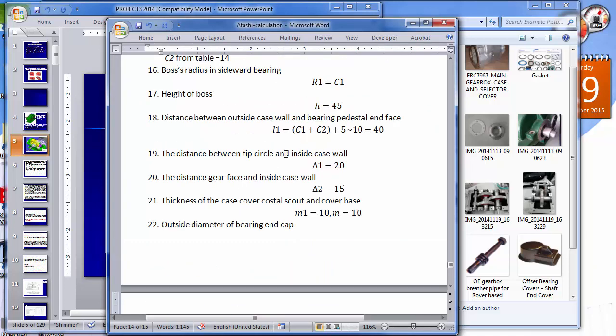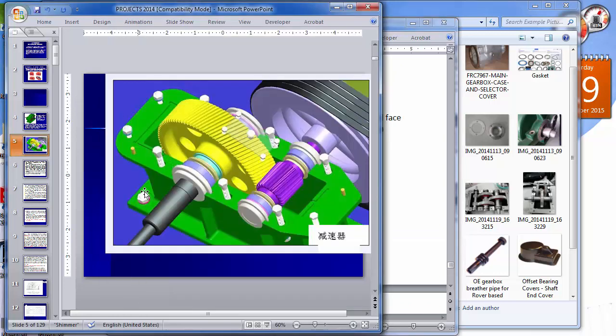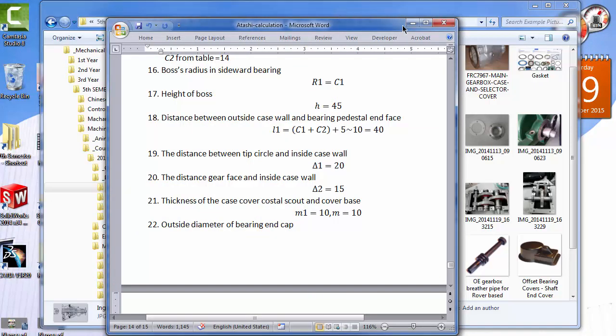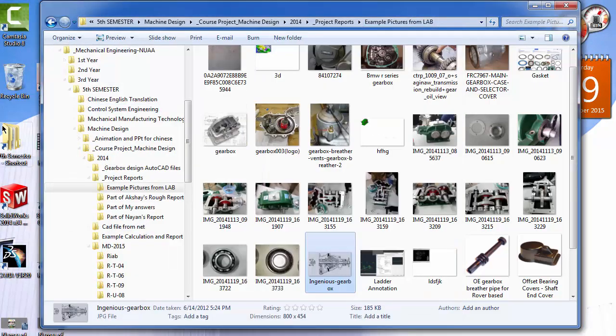These are different nuts and bolts and other things, like how thick this case should be and how big these nuts should be to withstand this whole system. And then we go for drafting.